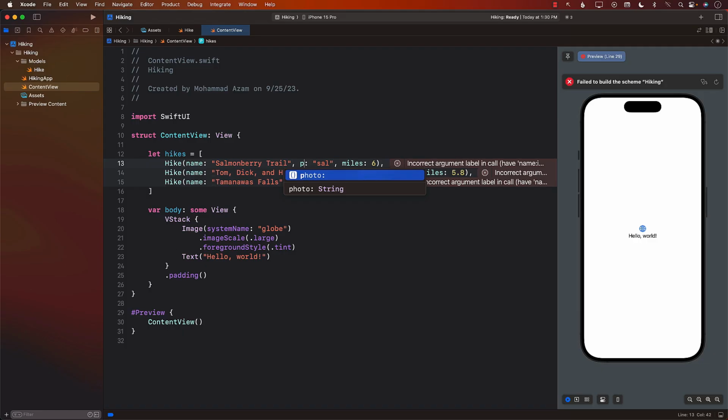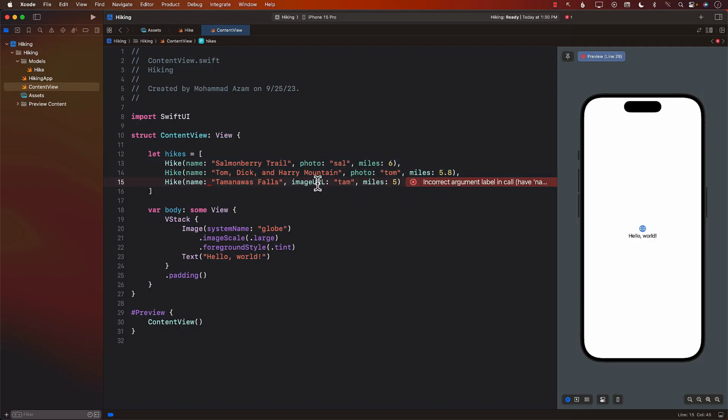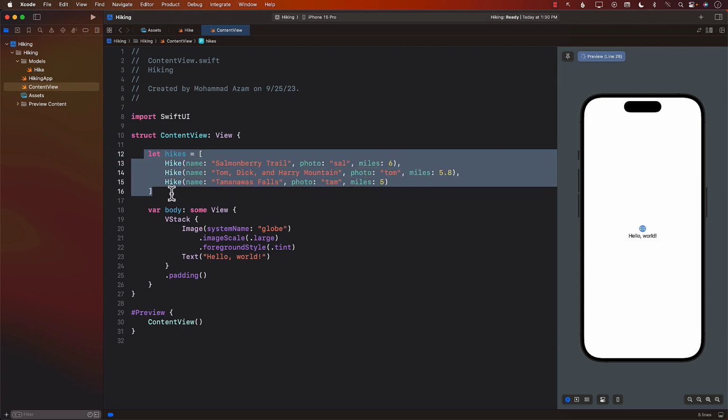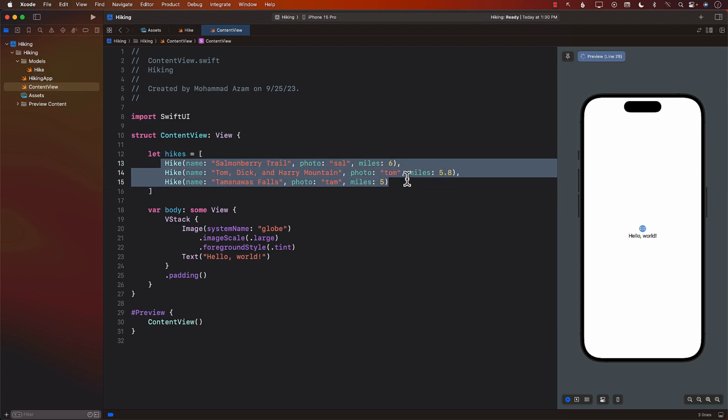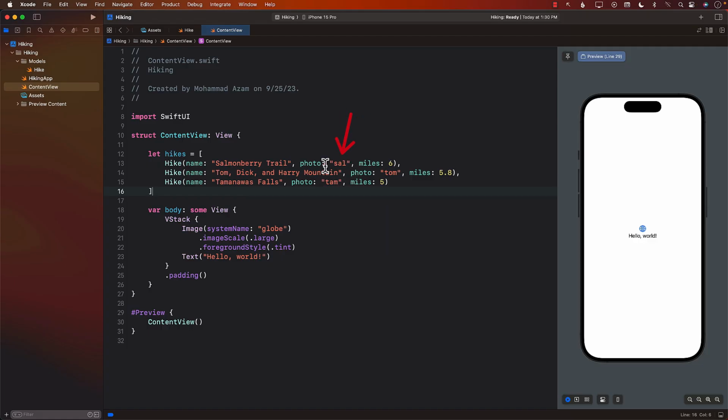Let's call this photo because we named our image URL as a photo instead of the image URL. And now we have hikes array, which consists of 3 different hikes. You can see that each photo is pointing to the exact name that we have given in our assets folder.